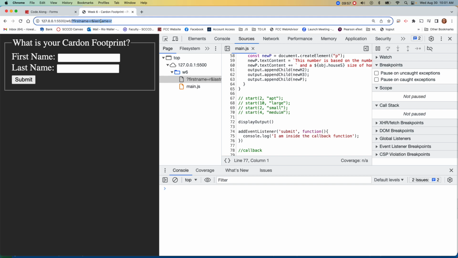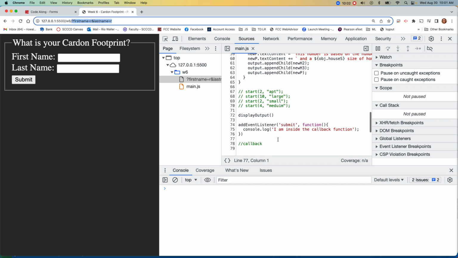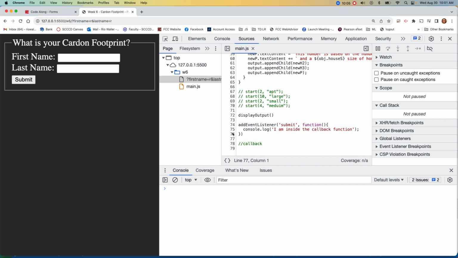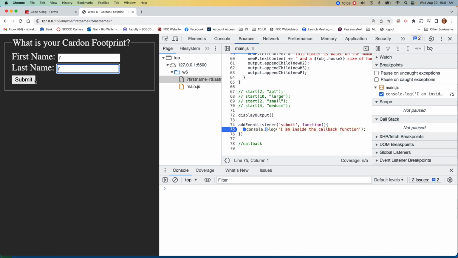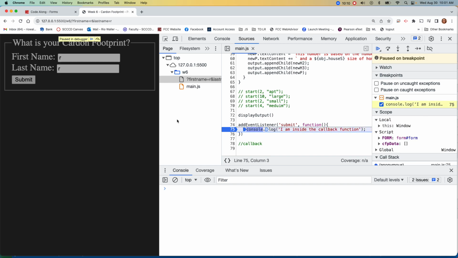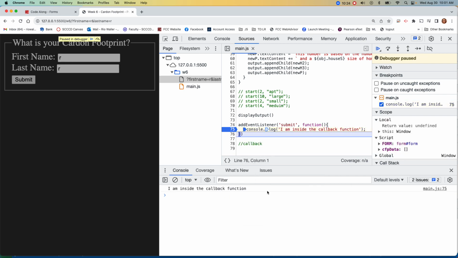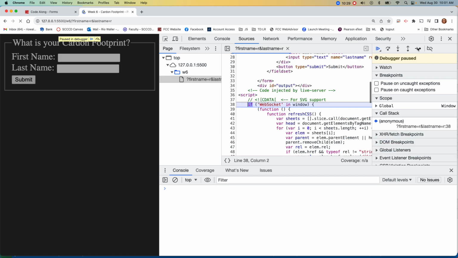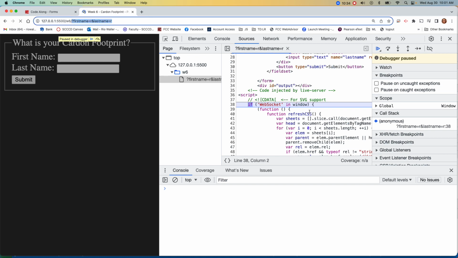Remember I was telling you, you see this, right? Because of the default behavior of a form. I saw it real quick, so let's see if we can set it. I had a little bit of a problem with this yesterday. So what I did is I refreshed again, doesn't matter at this point. I hit submit, but I had a breakpoint inside the event listener. So now if I hit step, I see it, boom, which is awesome. But the question is, why when I do step again does it go away? And that's because of this default behavior, okay?